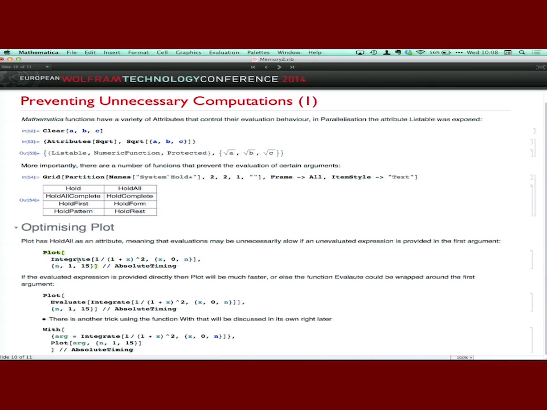So here we do some integral between x and n, and we go in the plot from 1 to 15, and we end up having this issue where it ends up being a lot slower, because each time it goes n equals 1, let's do an integrate. n equals 1.01 or something like that, do the integrate. 1.02, do the integrate.